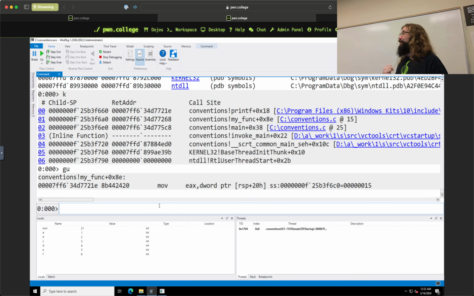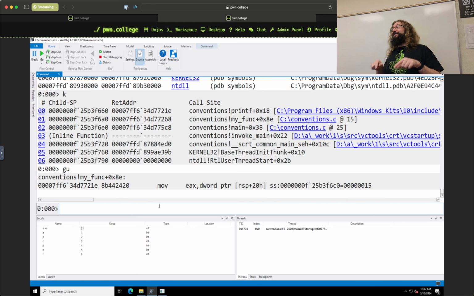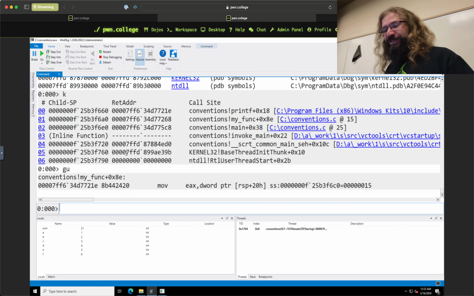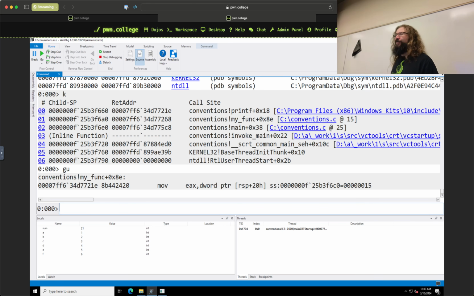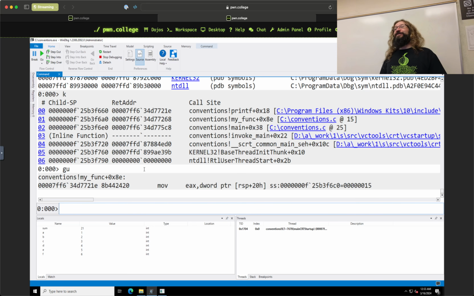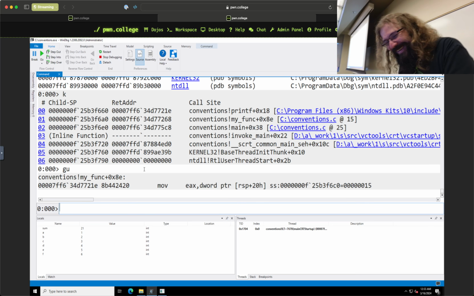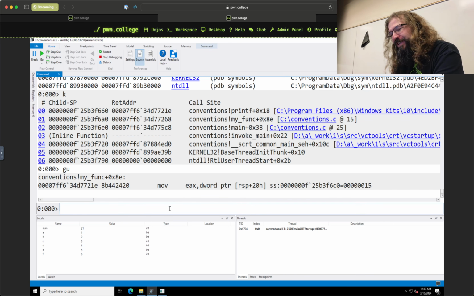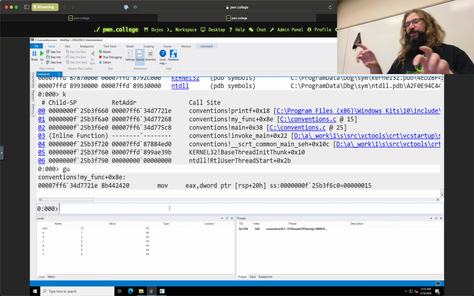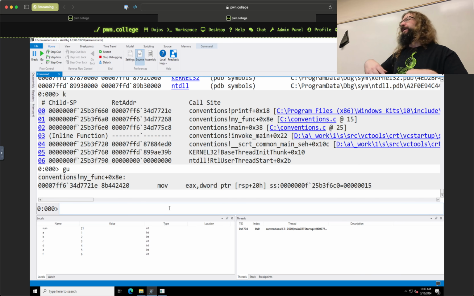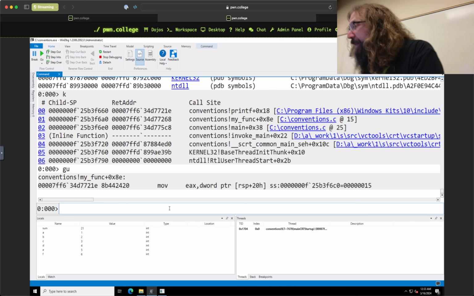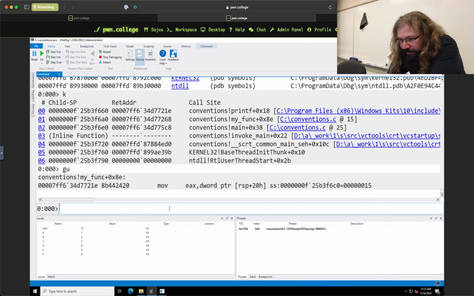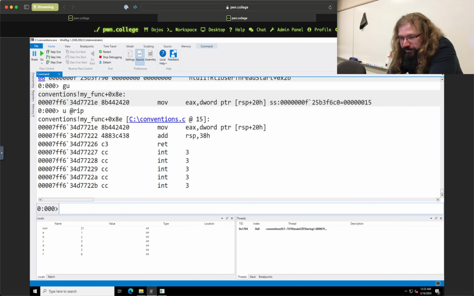I want to go back to my terminal, all right? For the record, there is a terminal version that is just this command window of WinDbg. I just don't have it configured yet on the VM. Once I do, that is all you'll see from me doing this. It's called CDB, I'm sorry, CDB, the userland terminal debugger, which is what is running here underneath WinDbg. Okay, so I'm back here in myfunc. I need to know where I am, so let's unassemble at rip.